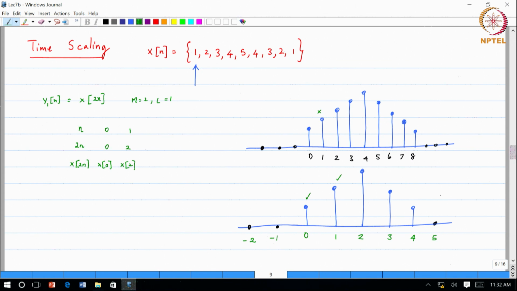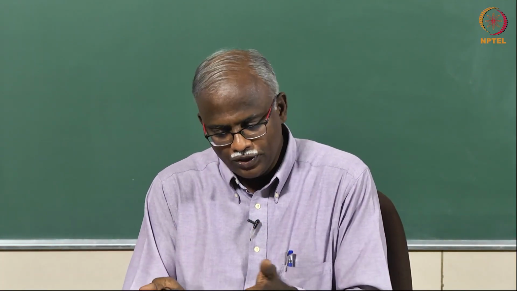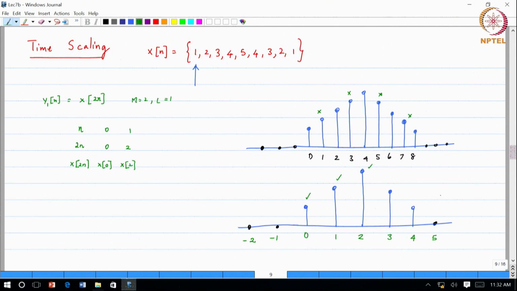So, basically we have called it x of 2n, and you can see that every other sample has been removed and the remaining samples are present. Okay, so, the x of 2n is sometimes called compression, because you are reducing the number of samples, and this is what is called time compression as well. In the time scaling terminology, this is called compression. Compression basically says I am throwing away some samples from my original sequence.